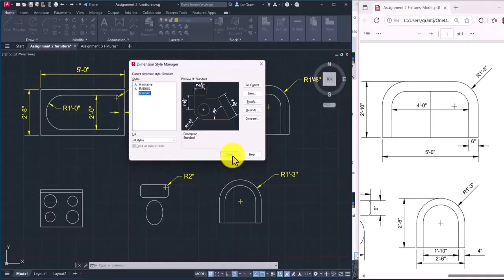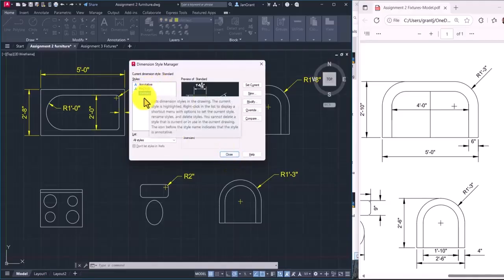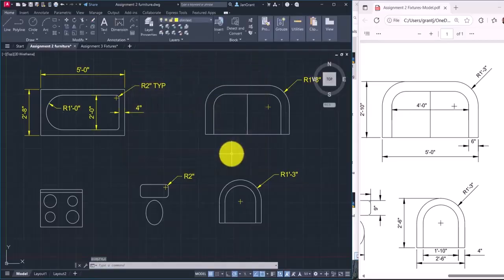But you notice that when we went back to the style, it wants to just delete it. So if we didn't think we needed it anymore, we could just set it current, let it delete or become the standard style. But what we did instead was we right-clicked and renamed it, so that if we needed it again on our drawing, we have another style that we can set current. When you work on architectural drawings, you usually have several standard styles based on what you're using the text and the dimensions for. So we're in the standard style. Let's go ahead and close, and now we can continue with our dimensions.